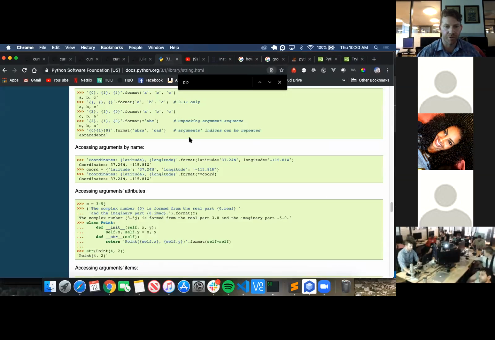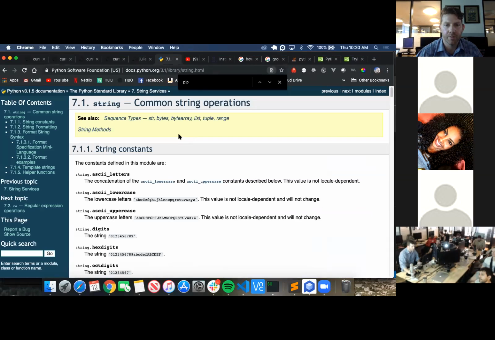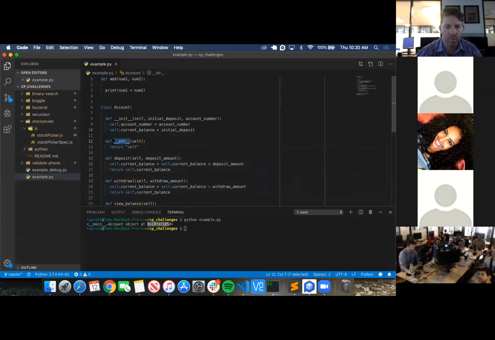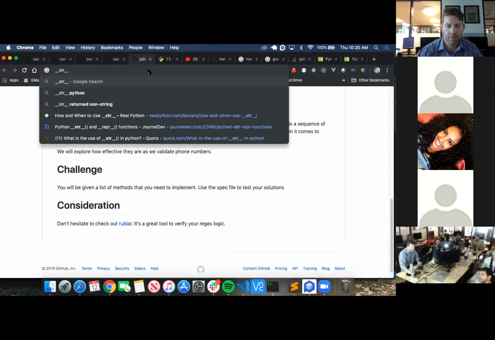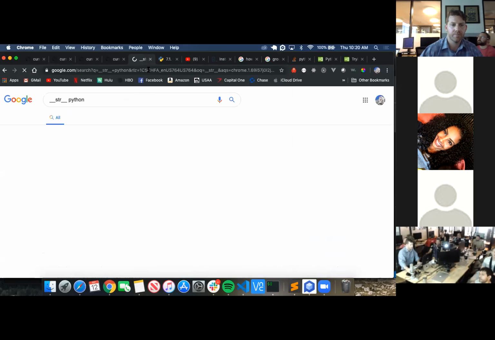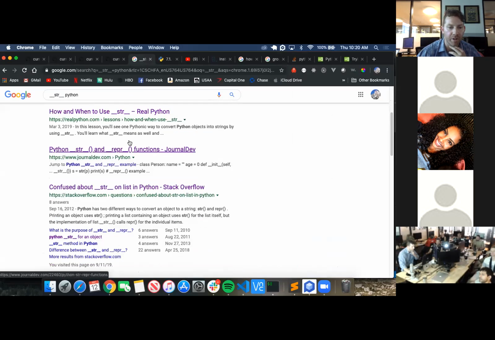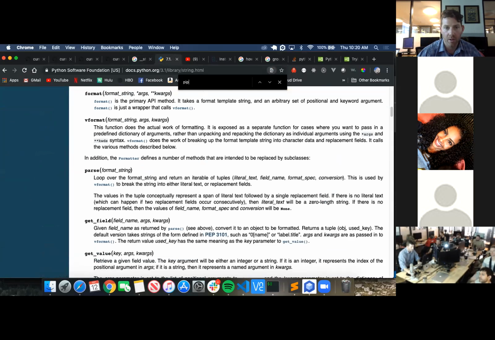I just Googled dunder string in Python. There's all this information about it, how to print it. I just want to understand how it works.